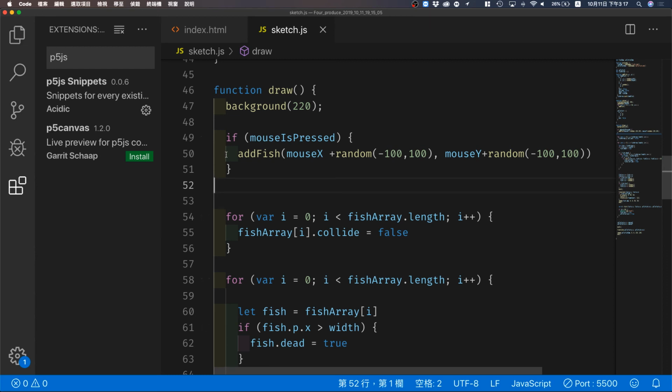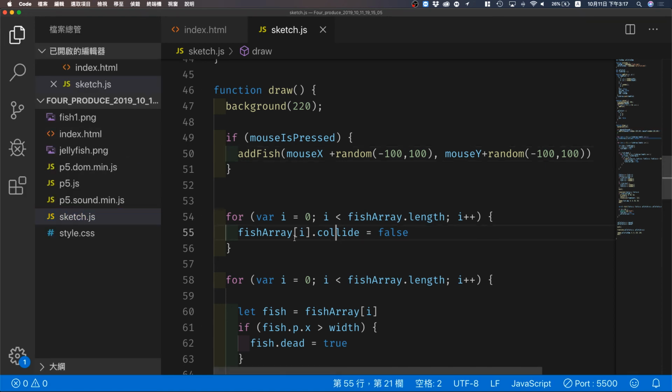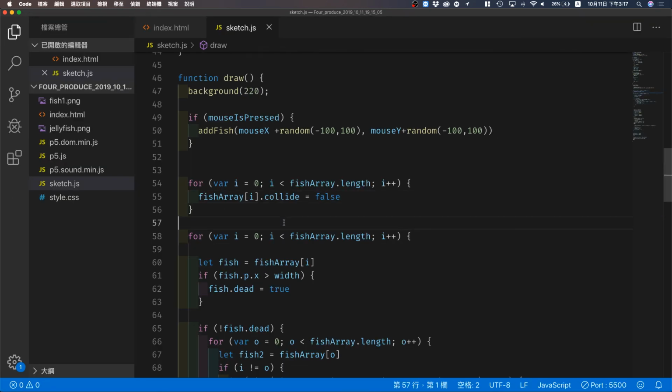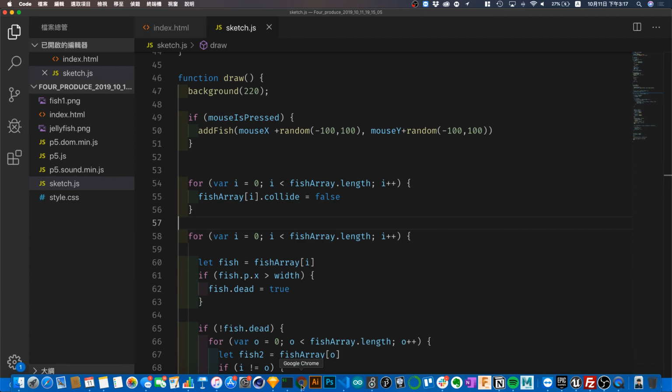I also install auto indenting and change some fonts, but that's additional content. If you are interested, you can check with me. So that's how you can run your code on your own computer.